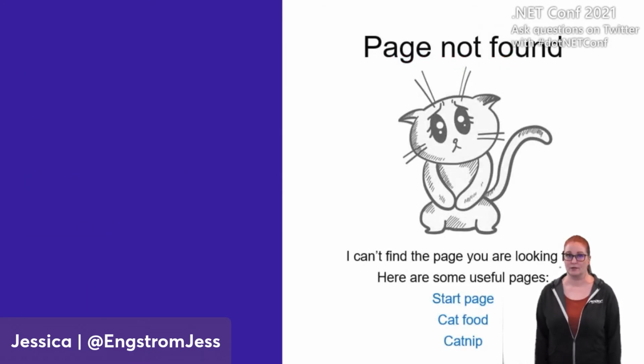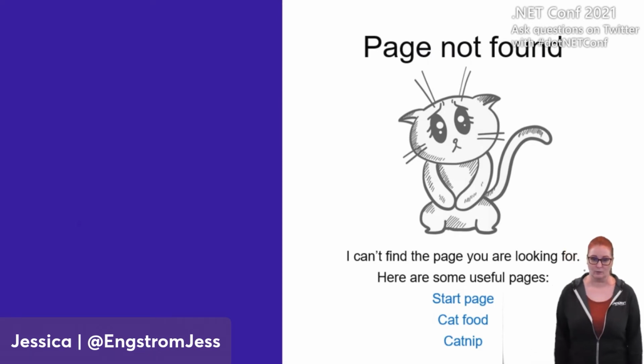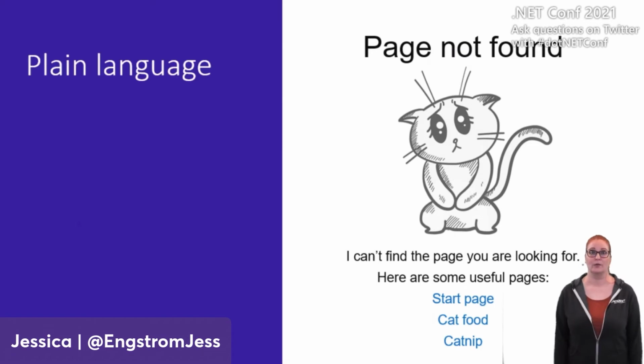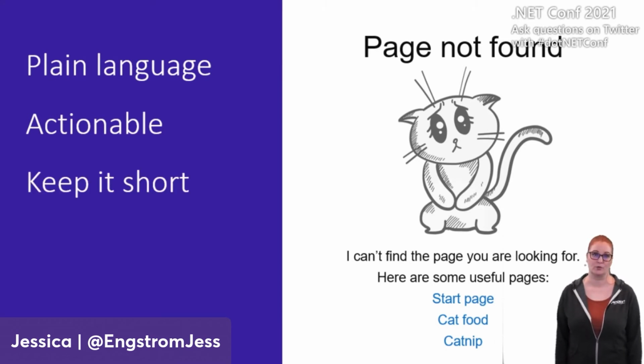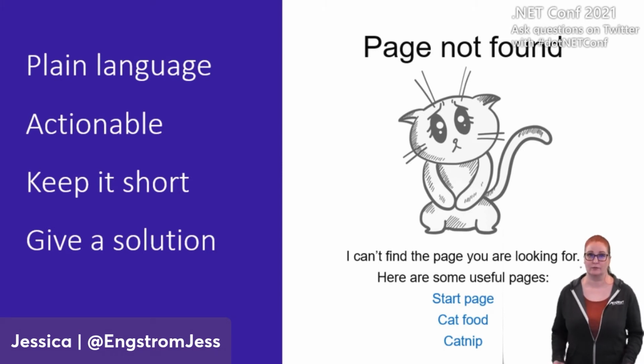So let's look at another example. And I will walk a little bit over here so you can see it. Here, we are using plain language. I can't find the page you're looking for. And it is actionable with the provided URLs we have given them. And it's definitely short. We do give a solution to the user because they can choose from the handful of URLs, and we are not blaming the user.